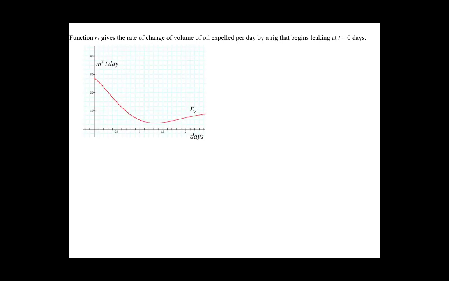So here's a picture of this on your green sheet that you got. Now, there's some other things also on that side. We're going to work through them together, but it's kind of detailed, and I wanted us all to have the same physical graph so we can draw some things on it. So function R gives the rate of change of the volume of oil when there's an oil spill. We've got a rig that begins leaking at time t equals 0. And this is the rate of change of the volume of oil. So you can see the units on here.